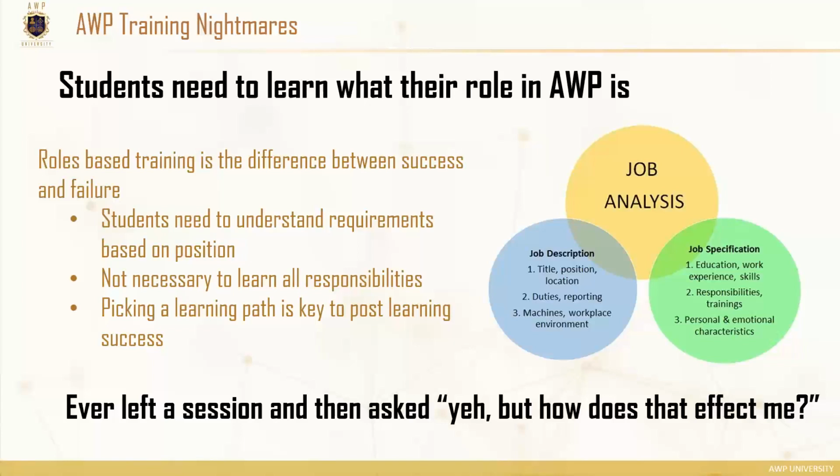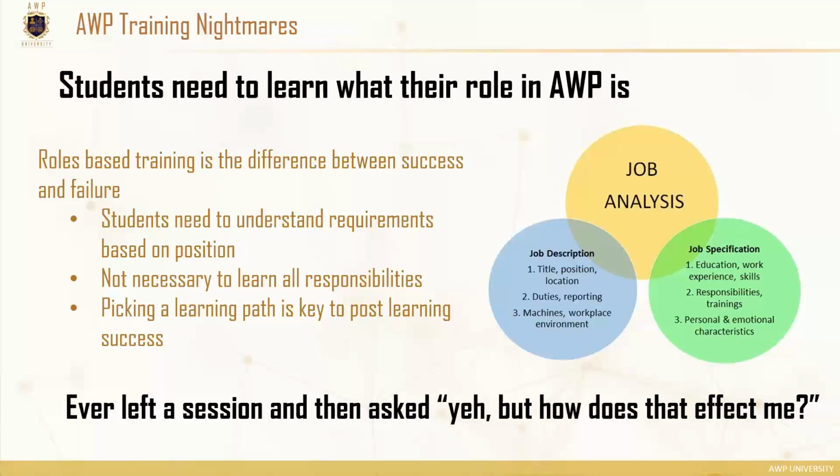Within the AWP University, I'm trying not to keep this too salesy, since we're supposed to talk more about just the basics, but it's a very pointed question. Within the AWP University, we focus most of our training around that. Our level 1 basic overview training is more about how to spell AWP. Once you leave level 1 into our level 2 and 3, then you're all about role-based training learning paths, specific to job positions. Because there is a lot of information to learn in AWP.